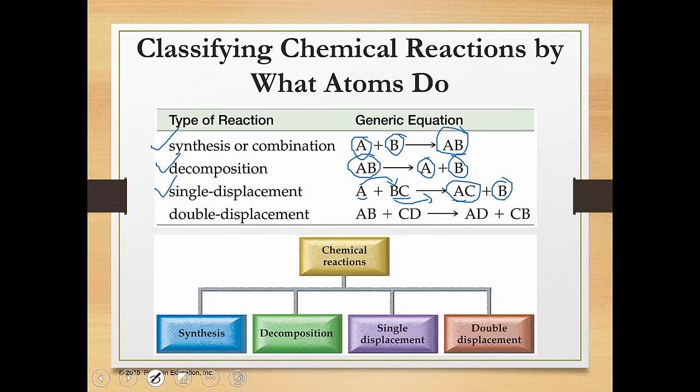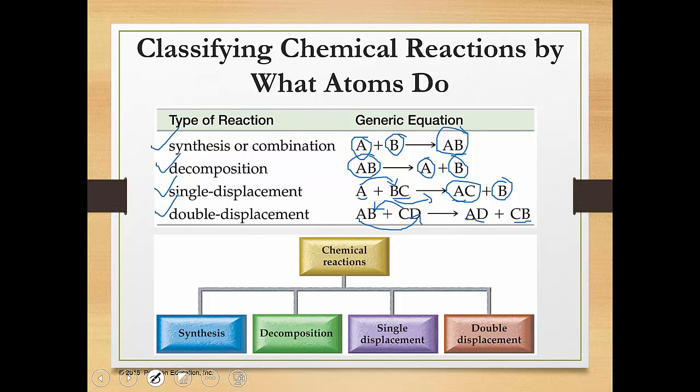One thing got displaced. And then the precipitation reactions we were looking at, in more generic terms, we can think of it as double displacement. So compound A comes over here and displaces C by picking up D. And then C comes over here and displaces A by picking up B. So I have now AD plus CB. So I had two cations and two anions, and they swapped. That's that partner swapping again. That is generically known as a double displacement reaction.